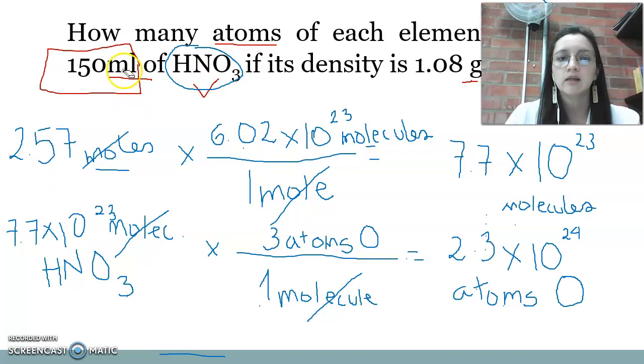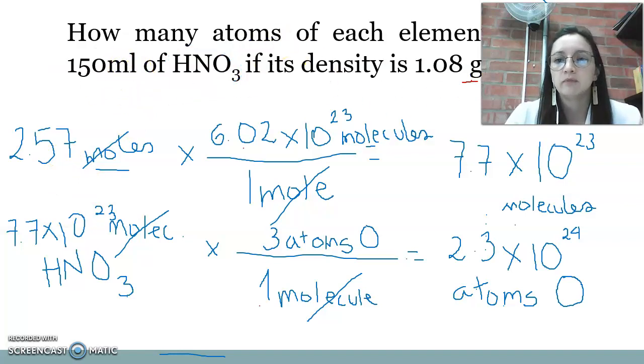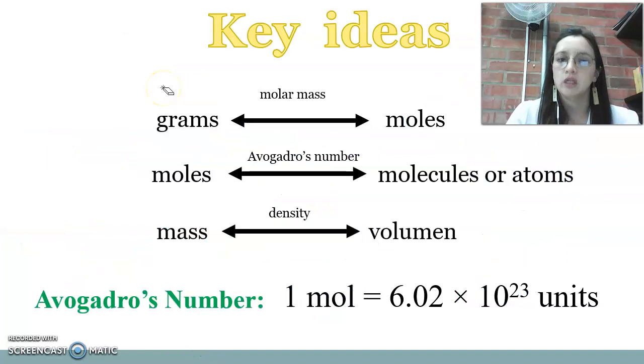But how did I start? Okay, if I have milliliters, what can I do with those? If I have milliliters and density, then okay, let's start. If I have milliliters, I have volume. If I was given the density, I can get mass, and after that you can continue figuring out steps. So use this as guidance if it works for you. If not, that's totally fine. Find the easiest way for you to handle all of these exercises.